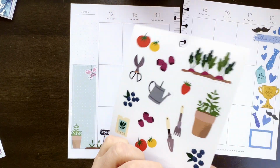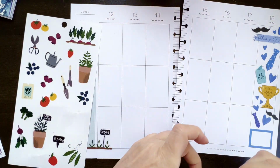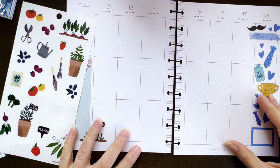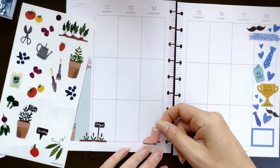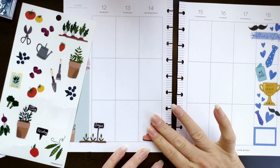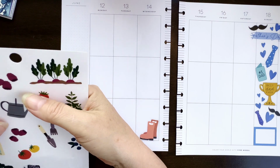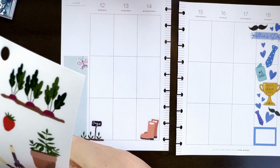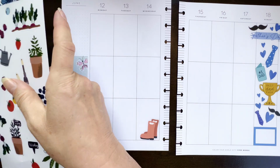The little boots. I'm not sure if I want the little boot. I think I want the little boots in here. Put the little boots and maybe the seed pack.